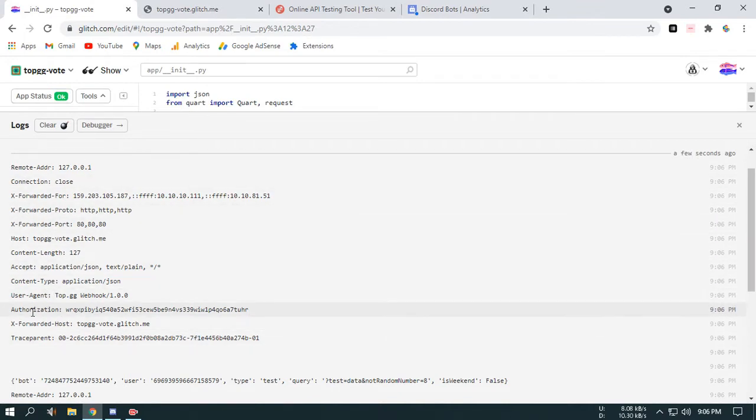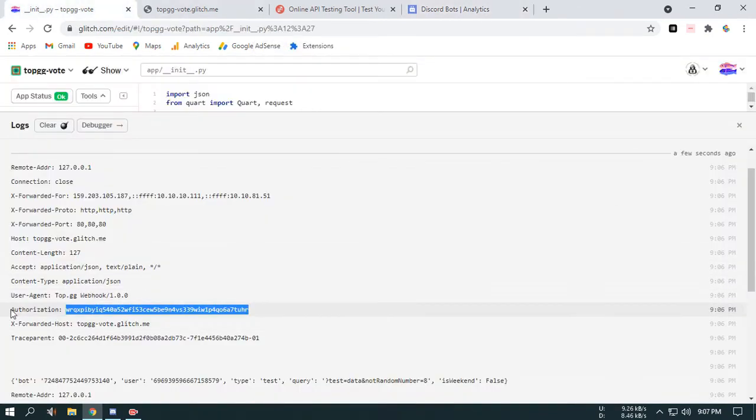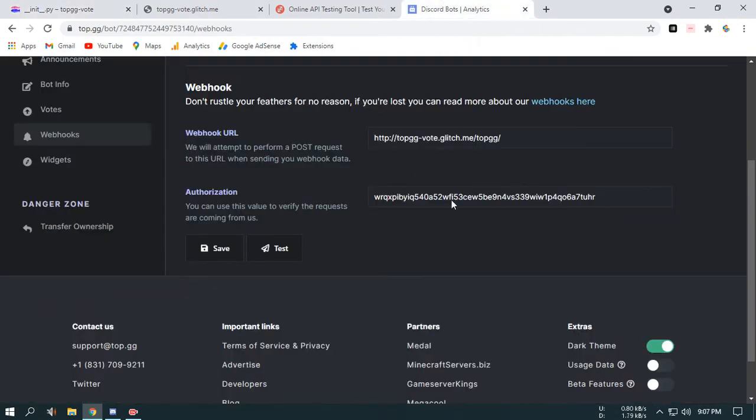In this you can see this authorization, and you can see this one. So this is actually similar to this, so we can use this authorization to filter out the requests, to check whether it is actually from top.gg or not.